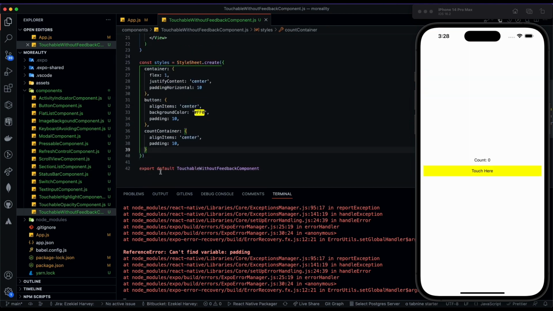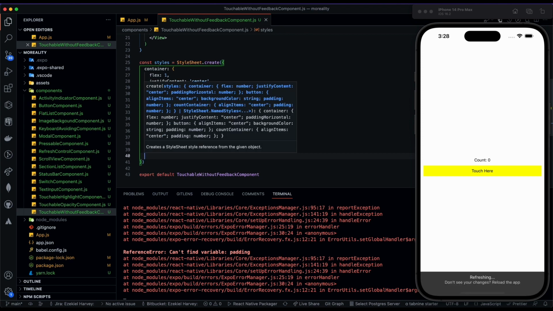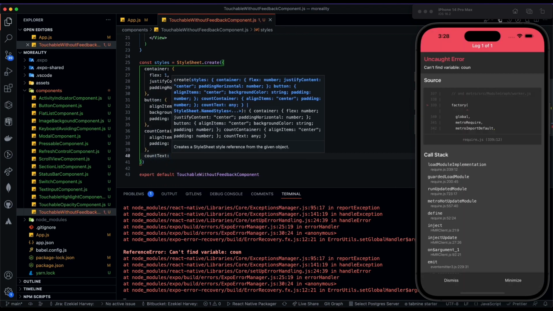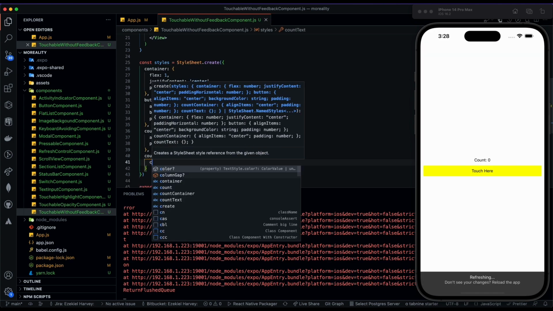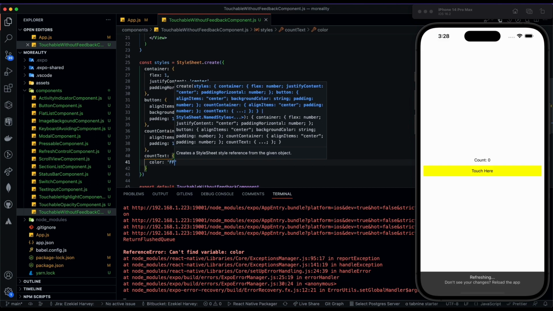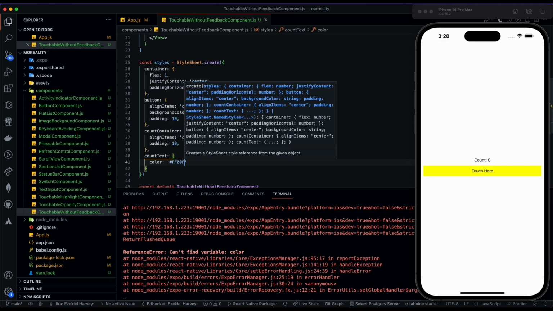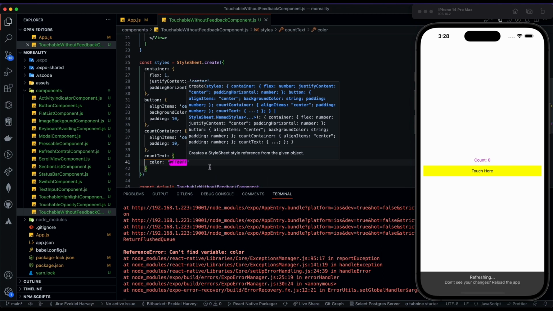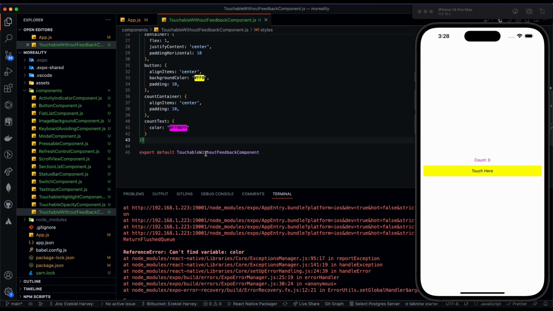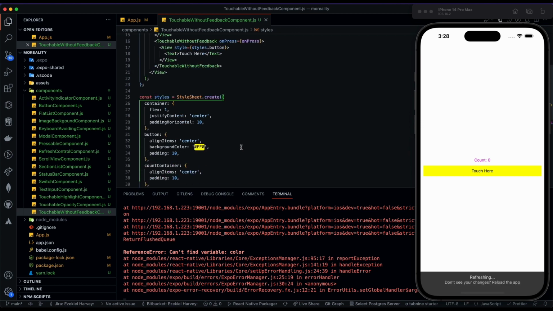And then for the last one, we're going to have countText as color. And that's going to be hashtag FF00FF, just so people can see it better. Okay, so that is our whole component.